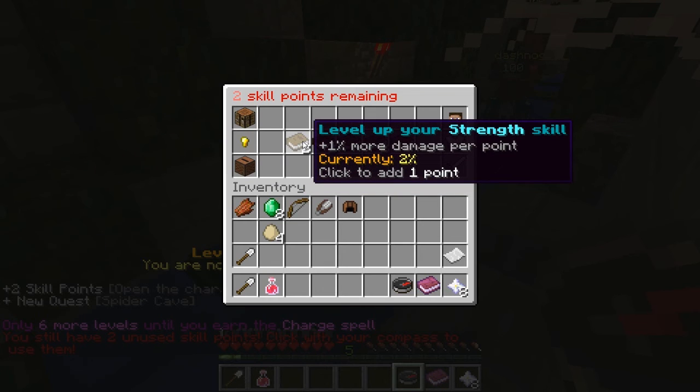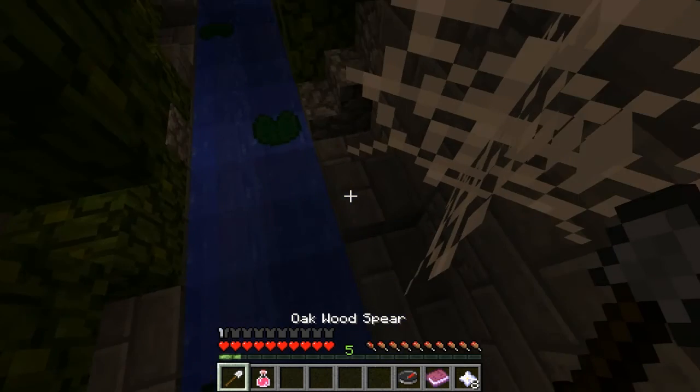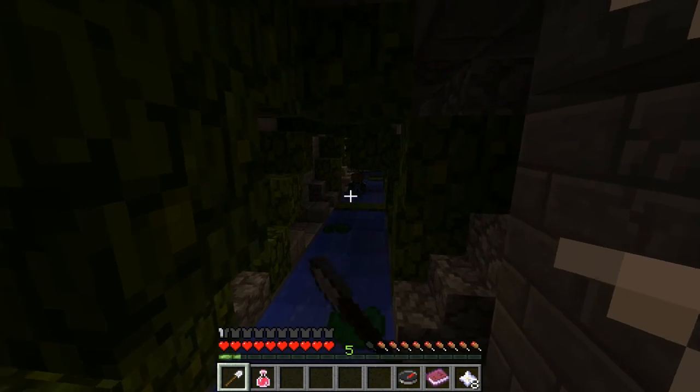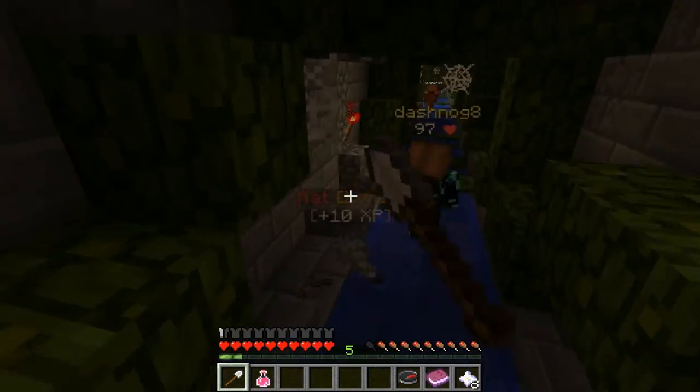You might want to spend those, buddy. Oh, son of a bitch. Help me! I got stuck in the strength spider skill. Behind me, help me! Dashnog, help me! There we go, I'm fine. Oh god, oh god.